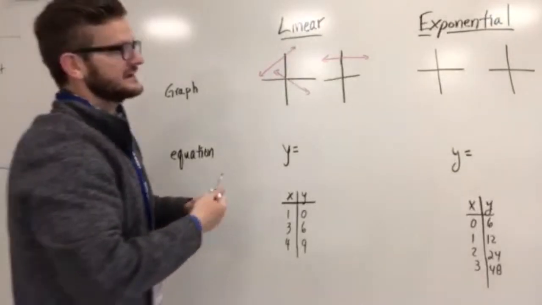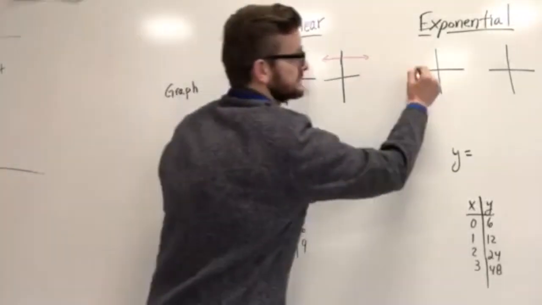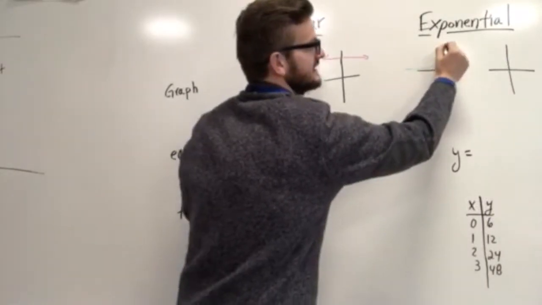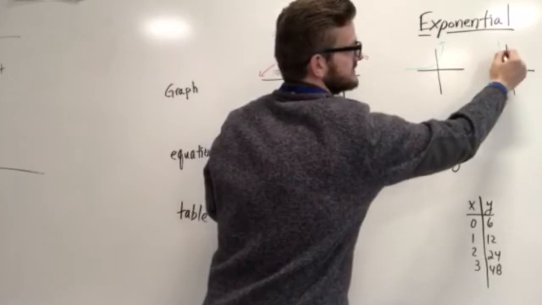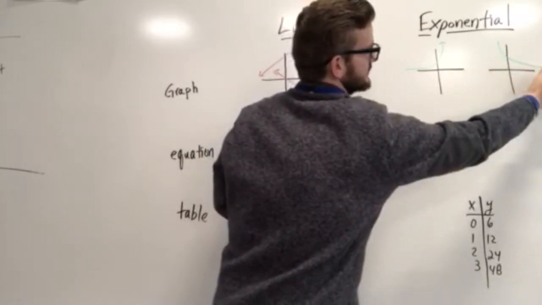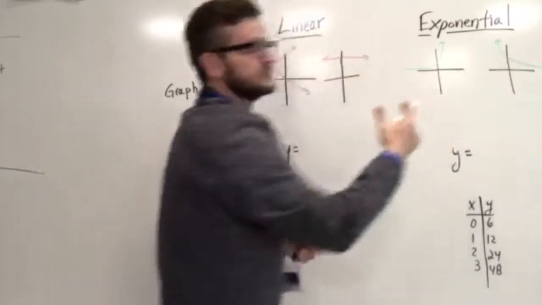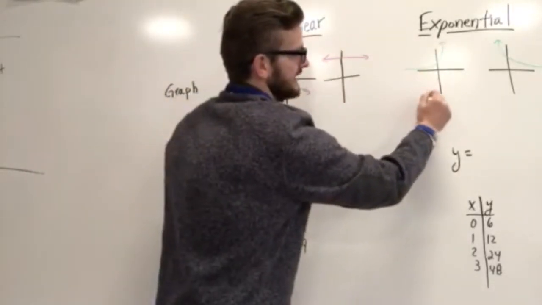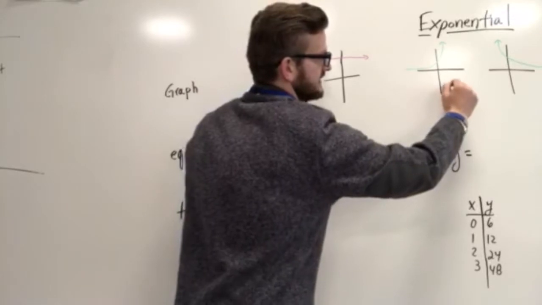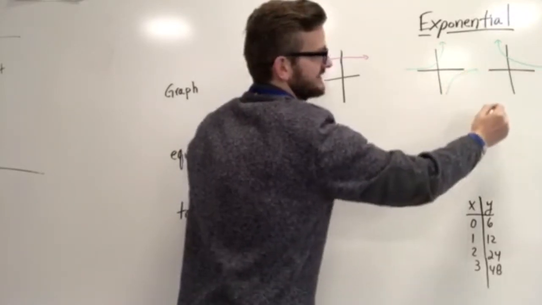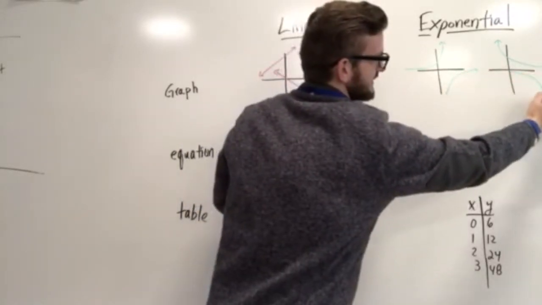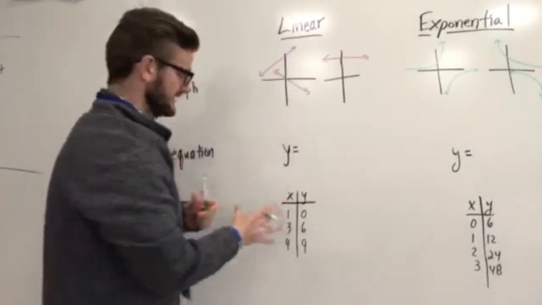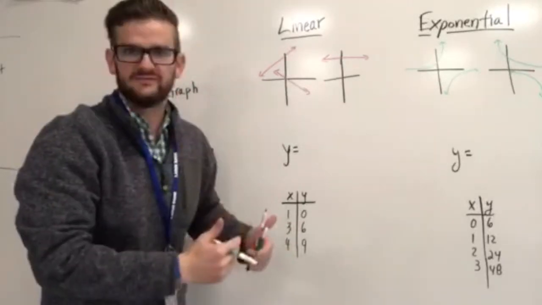Now if we look at exponential, a couple of examples of exponential. Exponential function starts with a small rate of change and then it increases, or it starts with a very steep rate of change and then it kind of levels off. Those are our two most common examples right here. But we also might have ones that look like this or like this. Those are also possible. So there's a curve to them. There's a pattern, and when we look at the tables, we'll definitely be able to see that.